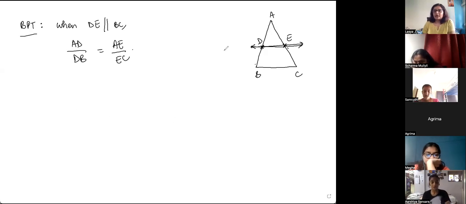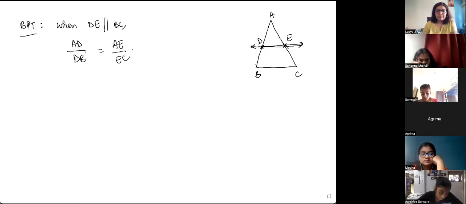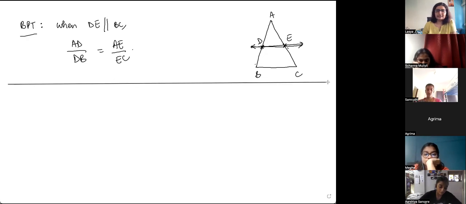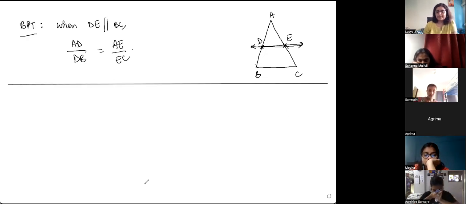Okay. Megha, had you gone through the theorem? Had you done the theorem's proof? Yes, ma'am. Okay. All right. So apart from this, rest of the chapter is all about similarity cases. They're very similar to congruency conditions, but there's a little bit of a difference there. Okay. So conditions for similarity.